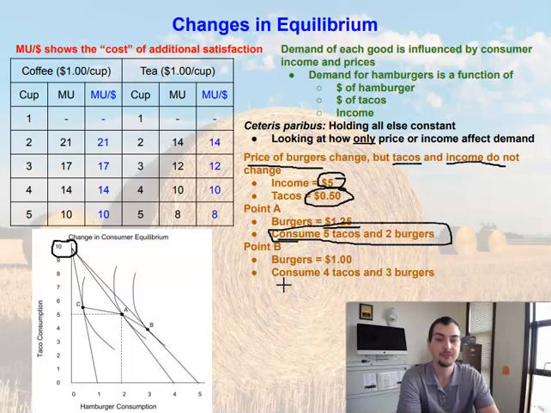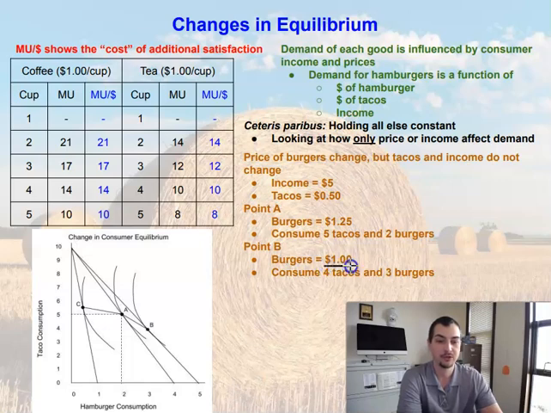But what happens if we change this price? We're going to decrease the price of hamburgers to $1. So now we have this new budget constraint out here. At the maximum, we could buy 5 hamburgers or 10 tacos if we bought just one or the other. So we draw our new budget constraint. We draw all of our indifference curves out, and we see that there's a point of tangency at point B. So we now consume 4 burgers and 5 tacos.